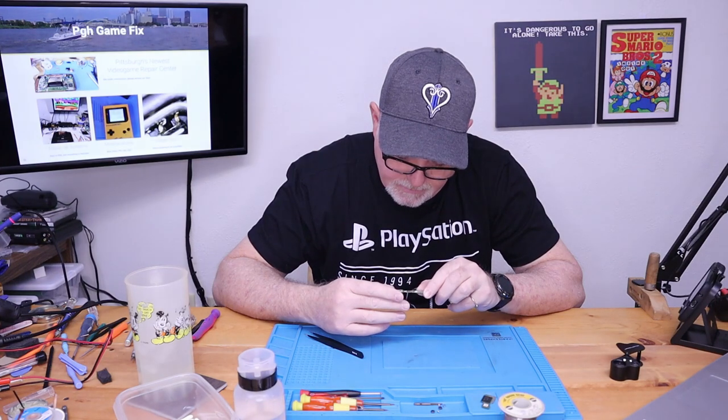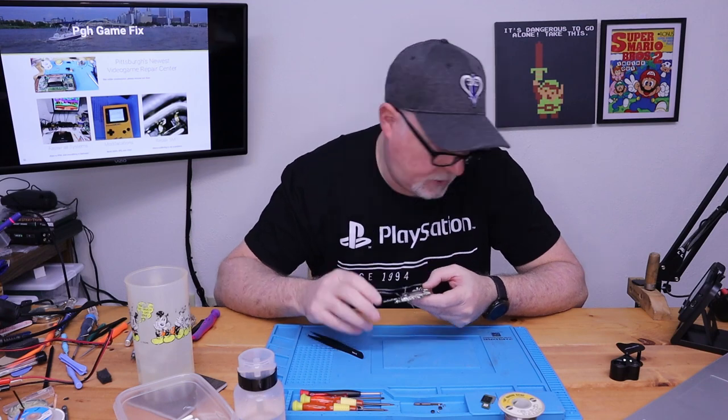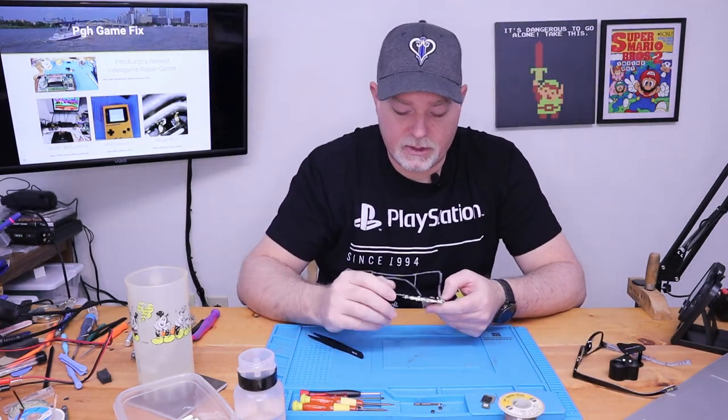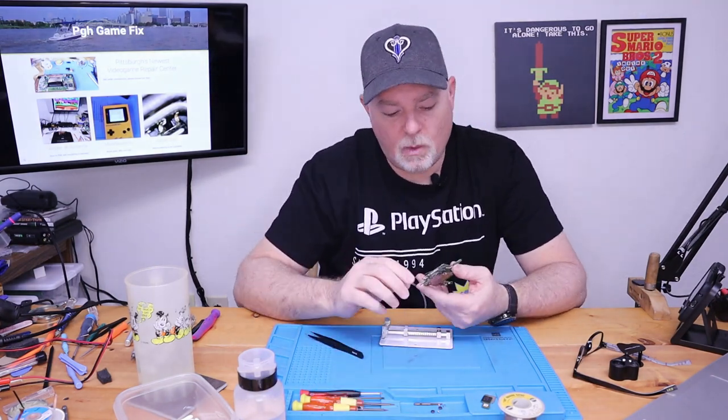But the soldering doesn't look so good. And hopefully all those traces are there. So I had to change my setup a bit. So we need a board holder.